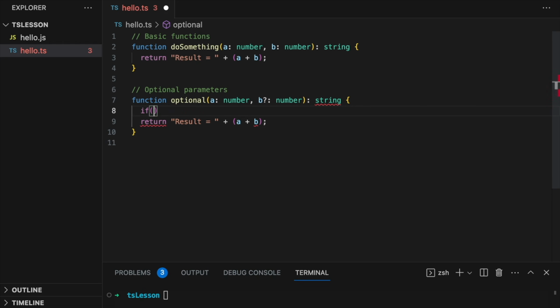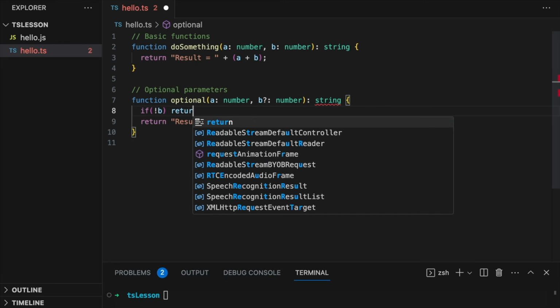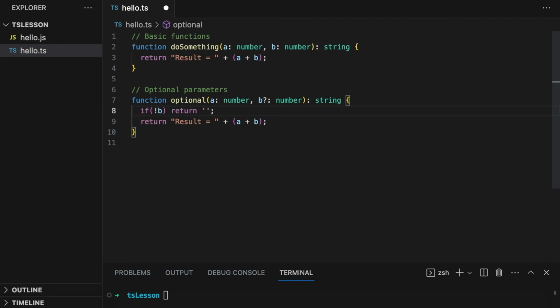And in this case, we need to do something like, for example, if we don't have a v, maybe return just an empty string. And we are returning early in the case that we don't have something. But now, because we marked this as optional, TypeScript let us know that we needed to add this handle here. Otherwise, we could have an error on production. So now if we provide this value, we are going to pass this if statement and we are going to return the result. And this is how we use optional parameters on functions.